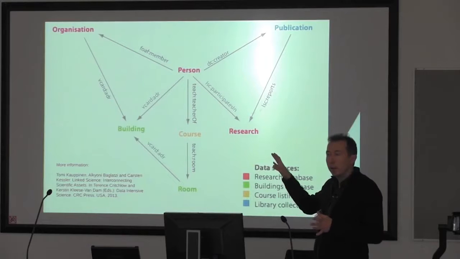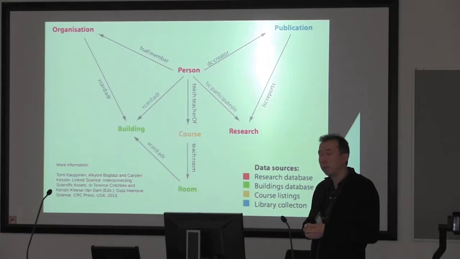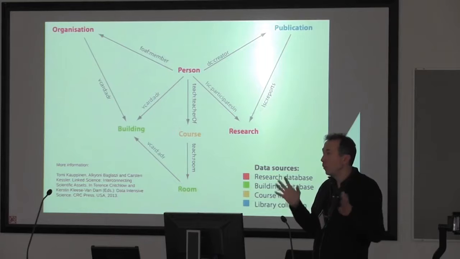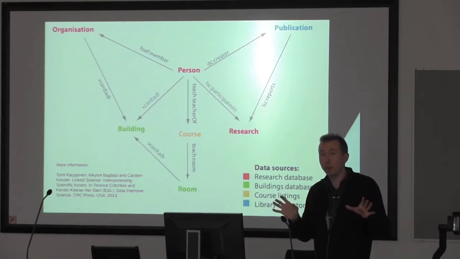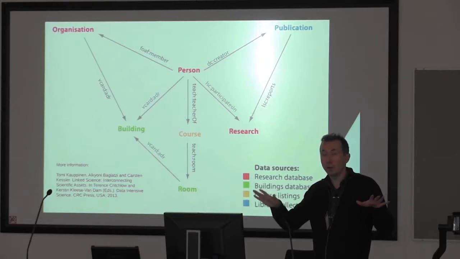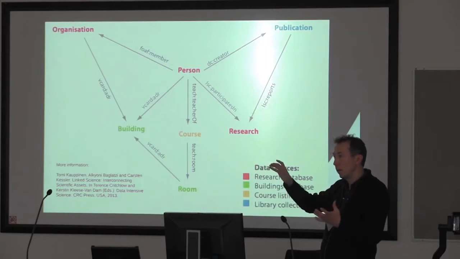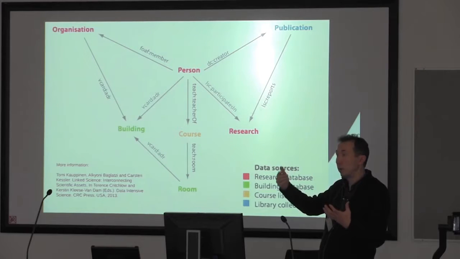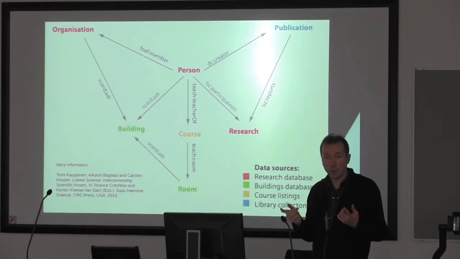In this kind of example, the crucial thing is to use links, of course, between different kinds of things. Open data is of course very good, but one of the problems is that if you have a lot of different kinds of open data, it's not very easy to make analysis, to make new science or faster science, if you don't have links between different kinds of things.